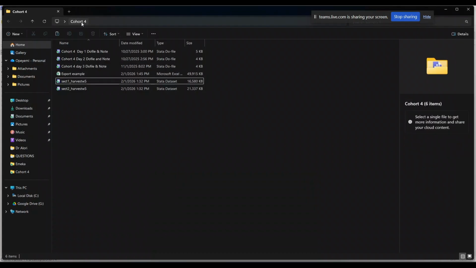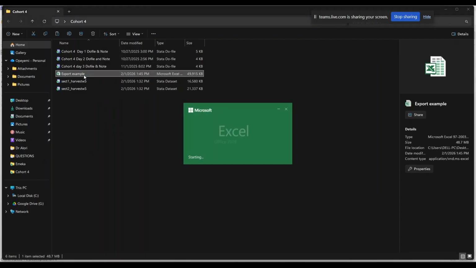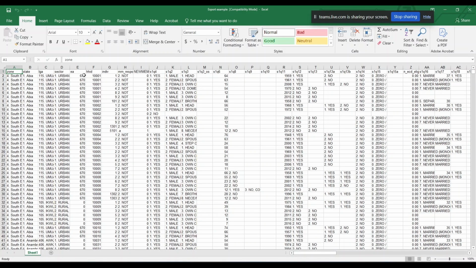This is before. This is quad 4, right? Before, I did not have this export example. This is what I did at 1:45 p.m. If you look at the time, just now. So if I open this, it will be in Excel format. It's coming up. You see, because the data is large.